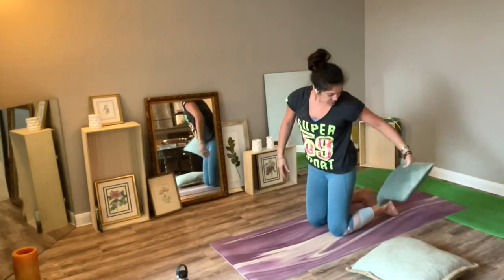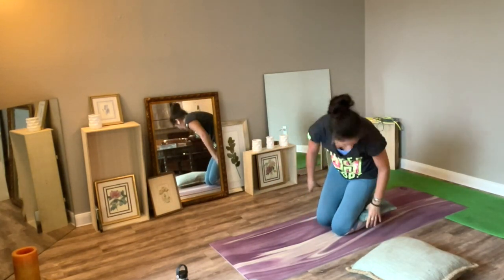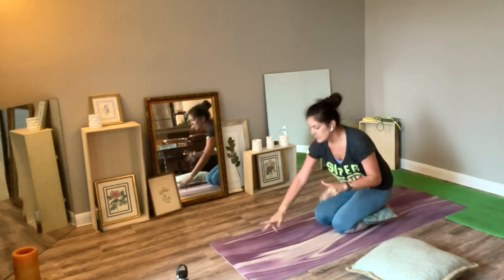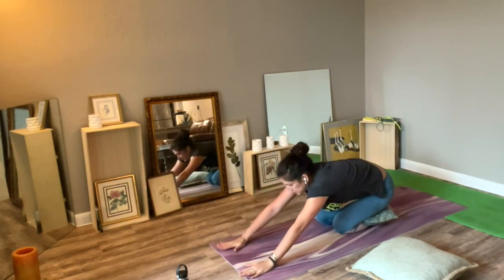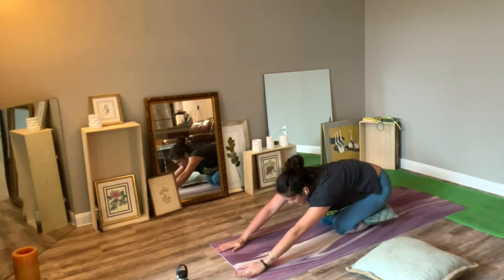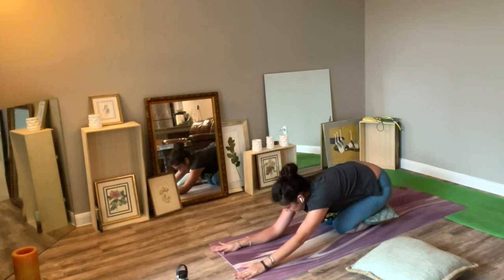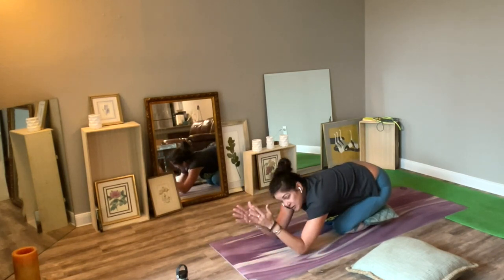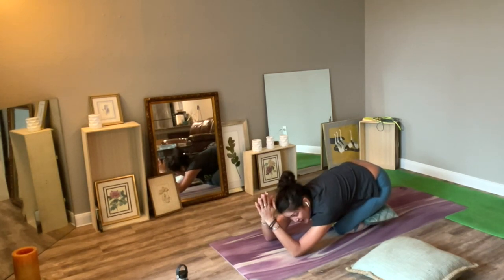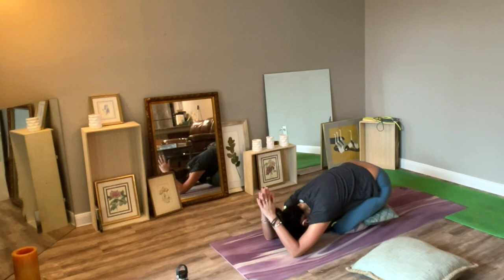So use a bolster on the backs of your calves if you want to take a little bit of pressure off the flexion in your knees, especially as we're starting to get warmed up. So walk your hands forward, plant your hips against your bolster or your heel, and as you come forward, if you can get your elbows onto the ground, bring your hands in prayer position, and slowly lower your head and begin to find a nice juicy shoulder stretch in the front body.